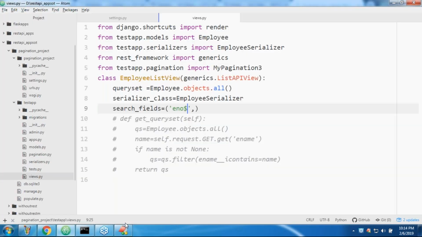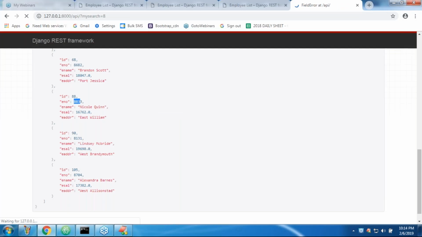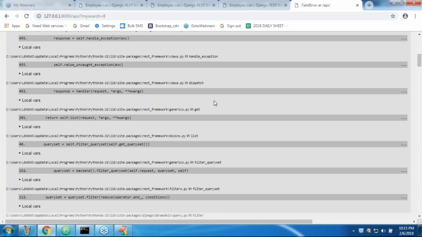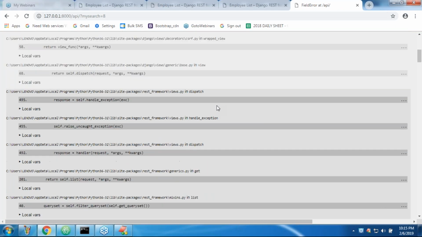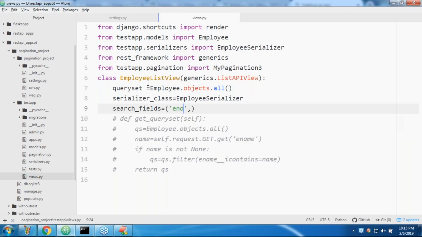Okay, just observe this. Field error. No, you can't. You know, getting right? So that's why they didn't include the dollar symbol in the API also. Okay, next, one more small thing I want to tell, sir.